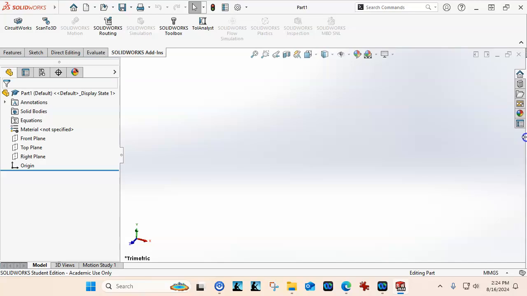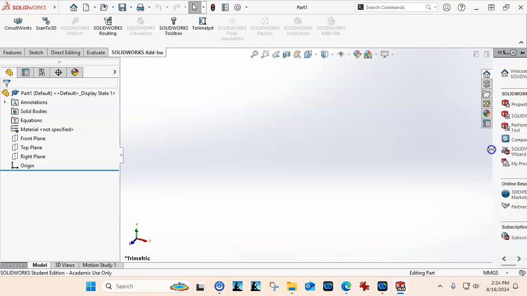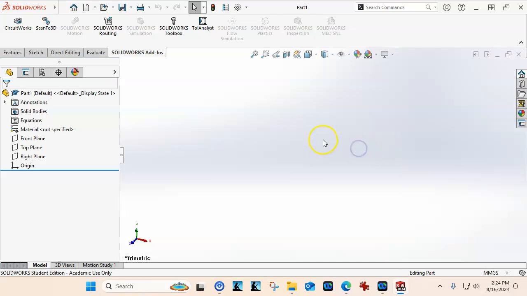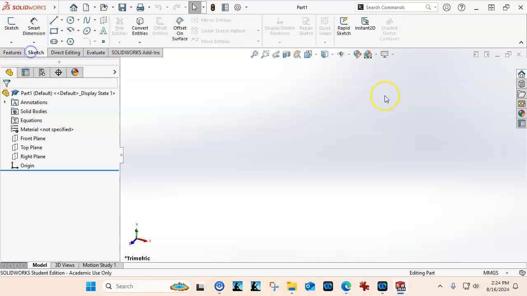And just like I said, it may look like the task pane is closed or that you can't get to it, but by dragging that double arrow, you have effectively changed its size to the point that it can't expand any more than it is. So let's see if we go back to the sketch.